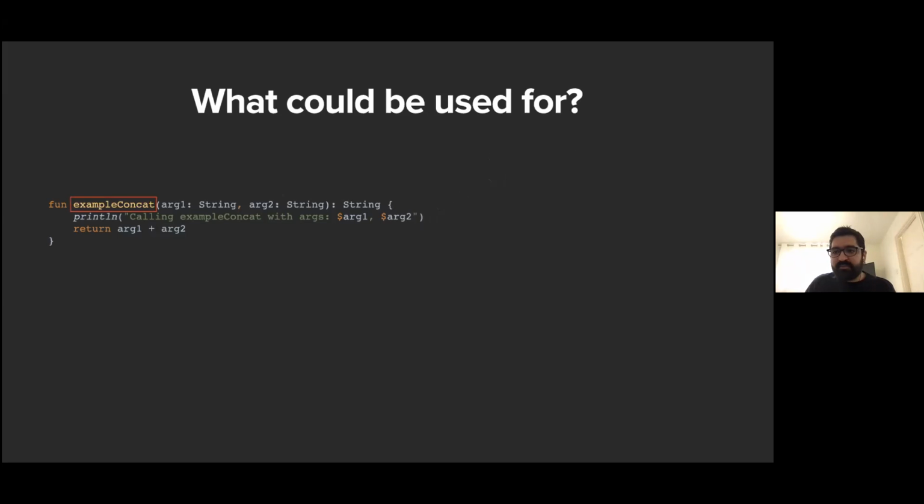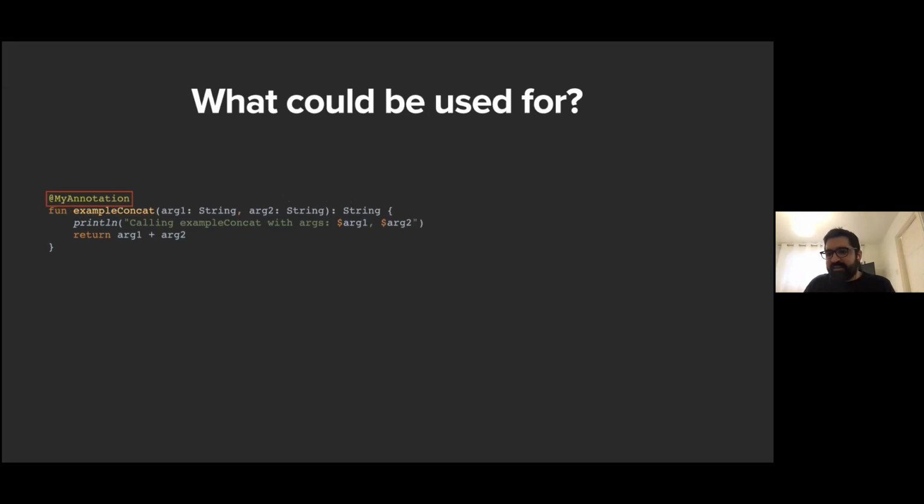So usually in the Kotlin compiler plugin, you have to somehow let your tool know which is the function that it is going to be modifying. You can do so by the name of the function itself, or also the amount of arguments, or also the class that the function is in. But usually when it comes to generating or modifying code, it is very handy to use annotations in order to identify which functions you want your plugin to modify. So this is pretty much it. This is a very simple example.